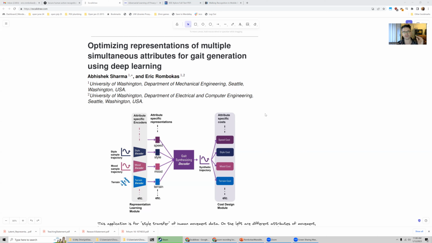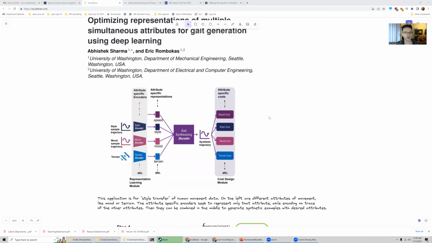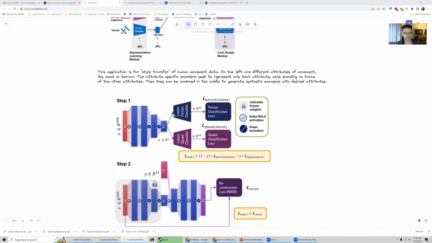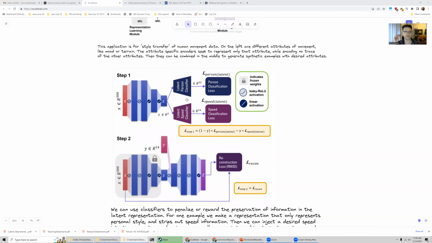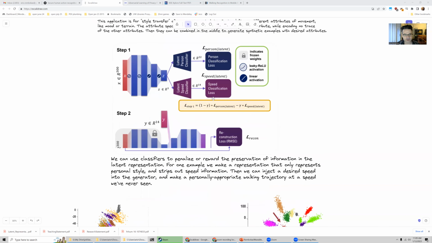And what's important about those is that they boil down only the attribute they care about, and they're penalized for containing any information that's useful to predict other attributes. So the way you do that is with these classifiers. And so if an encoder has any information that can be used to guess an attribute that it's not supposed to be encoding, it gets penalized for that. And what that does is it moves the spaces together when it's not supposed to be representing them, and apart when it is supposed to be representing them. And there's like some equilibrium there that you can trade off. So here's an example of how it works.